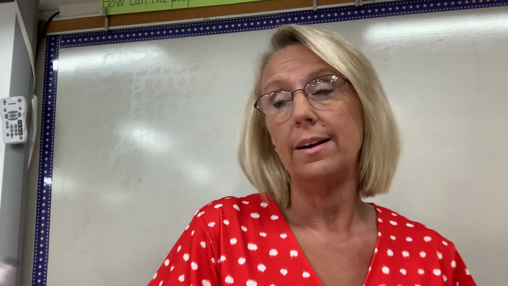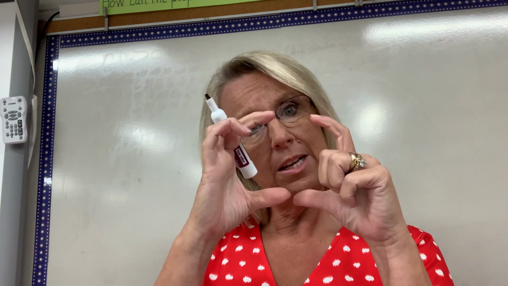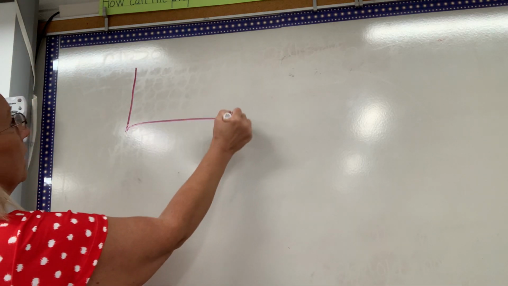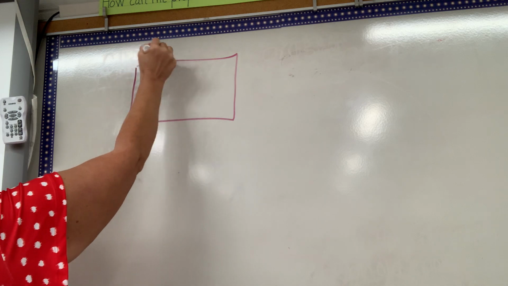So it goes from a liquid state and it evaporates and goes into a gaseous state, turns from a liquid to a gas. And so we're going to talk a little bit about really and truly what does that mean today. So the first thing we want to talk about is a solid. And I want you to draw a square in your journal, kind of a medium-sized square. Maybe take up 1/4 of the page. And so I'm going to do the same up here. So I'm going to draw a square and I'm going to write solid.